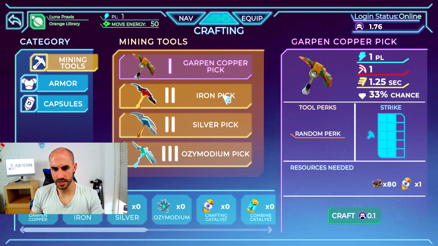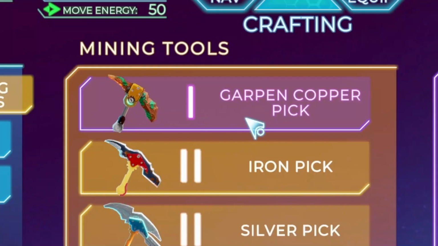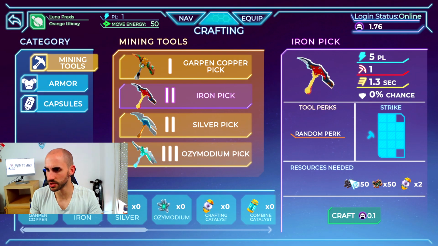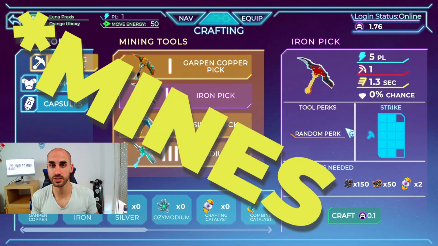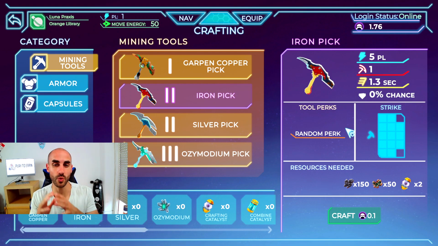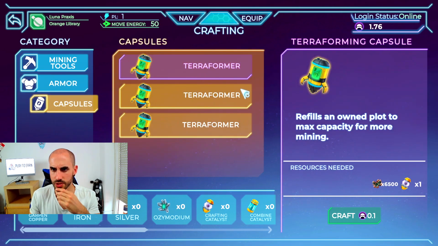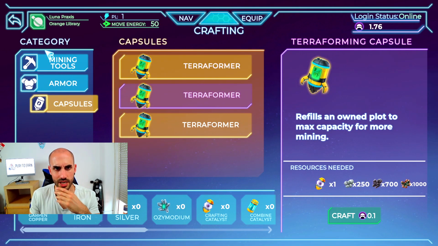Crafting, and here we can see all the possible upgrades. So we start with a copper pick, and then by gathering materials in your dungeons you're going to be able to upgrade it, and this is going to allow you to access harder dungeons and survive there, because it's not just to access the harder dungeons, you also have to make it out alive in order to bring all the resources you gather. And then you also have armor. Armor is going to increase your HP, and then you also have the capsule. So basically when it comes to upgrading your character you have lots of options. To craft you need in-game resources and also DAR tokens.